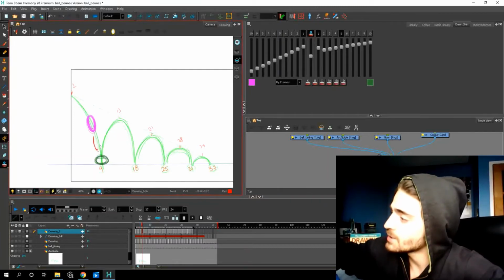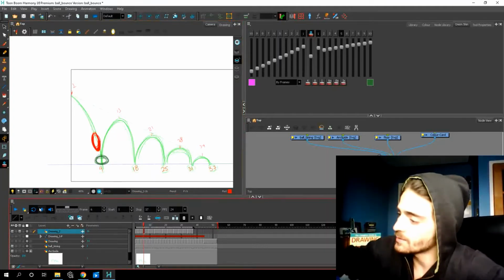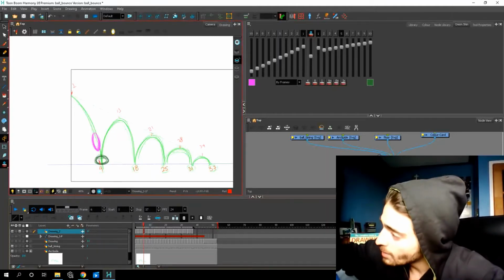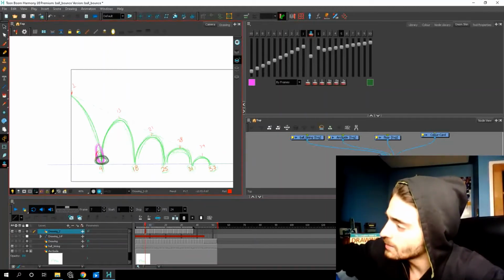Right, so it's stretching even more, just like this. Frame 6, we'll have the ball touch the floor as it's stretching. And then we'll have the ball kind of coming back to its original position before it hits.